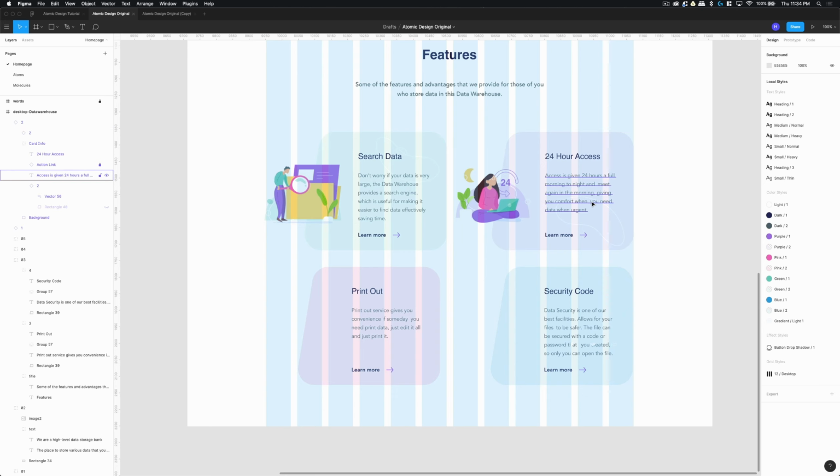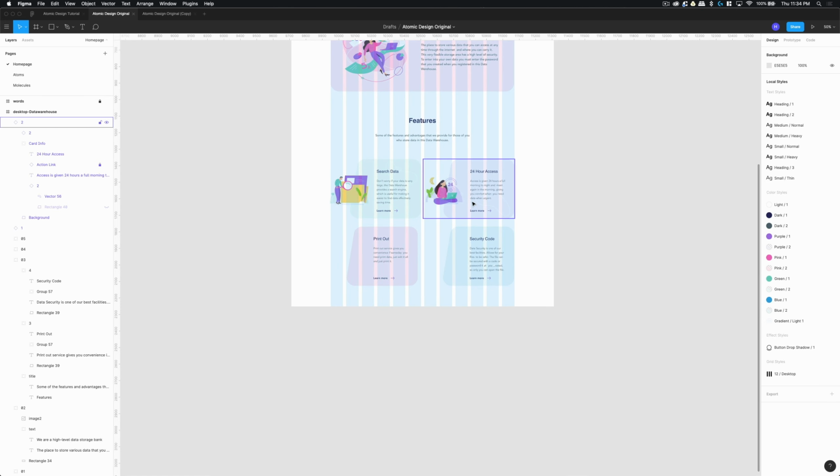All right, so I'm just going to repeat the process for these other ones, but I'm just going to jump forward in the video. But all I'm doing here is I'm duplicating the instance of the component, changing the illustration, changing the copy, changing the texture background, and then changing the color. So it's really repetitive, and I just want to save you some time from watching this in real time.